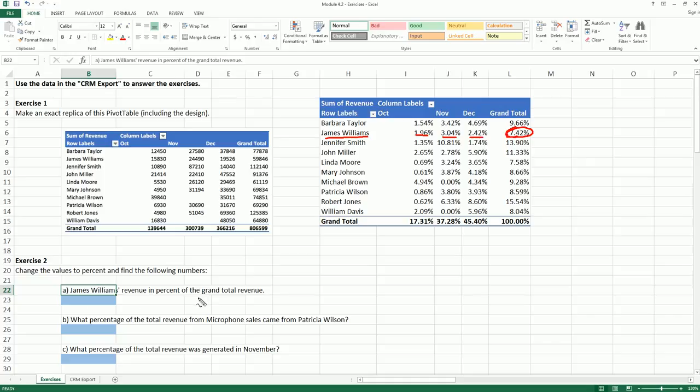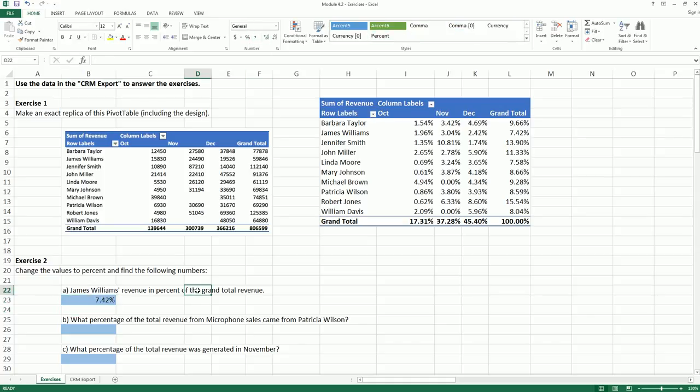We're not given a month to look at. So 7.42. And we can format that as a percent with 2 decimal places. Great.